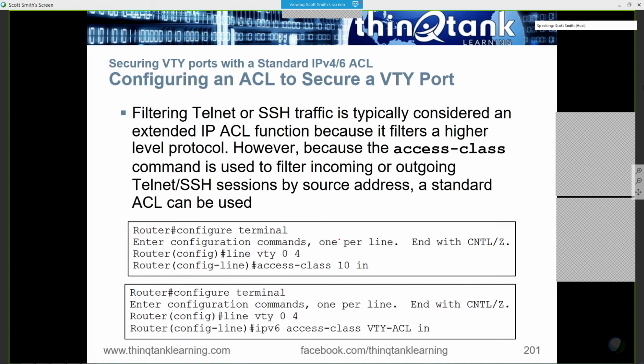All right. And we can secure access to our VTY lines. Now, it's different, right? You create the access list the normal way, but this is on the test. When you want to apply an access list to your VTY lines, you use access class, not access group. So let's say I wanted to secure who could access my VTY lines. I write access list 10 that says permit this IP, deny this IP. And then I apply that access list to my VTY lines. So I can control who can actually telnet or SSH into my platform based on their IP address or whatever we're matching on the access list.